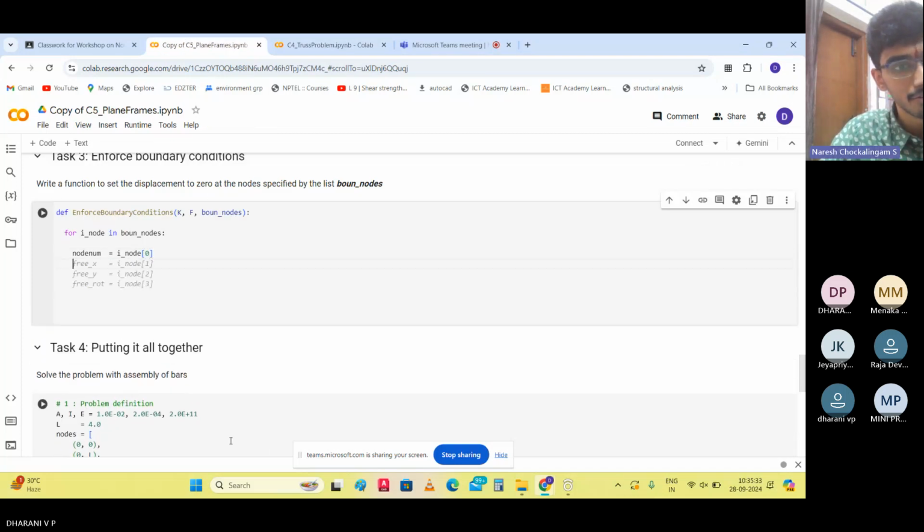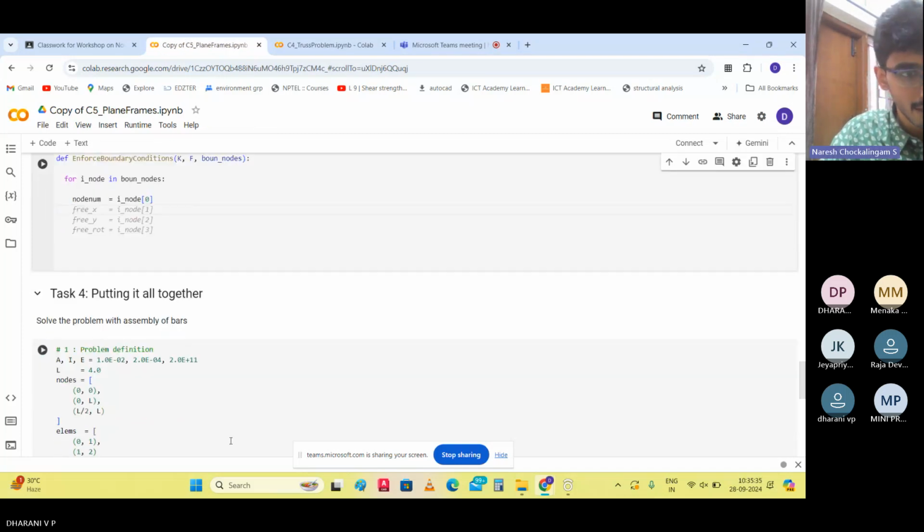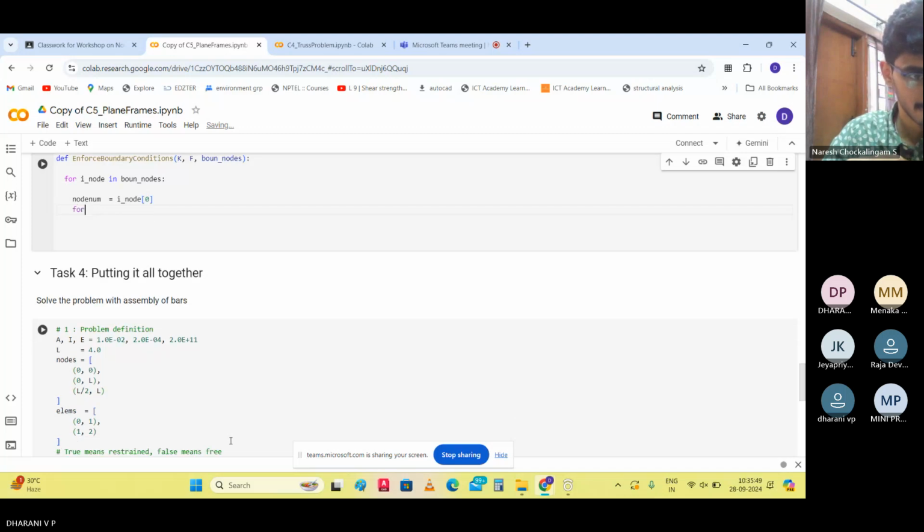So what you need to do is, in every node you're checking the 3 degrees of freedom. So have a loop over 3. So for i in range 3, or for j in range 3. Range bracket 3, and it has to be together.